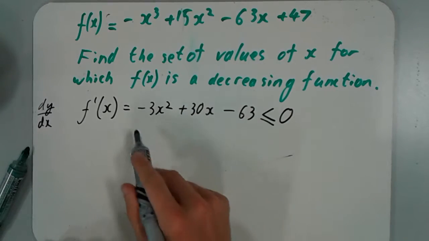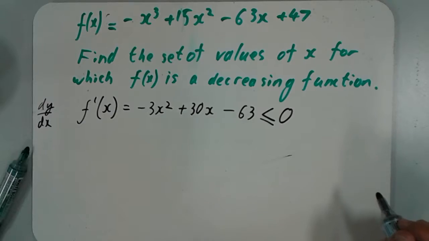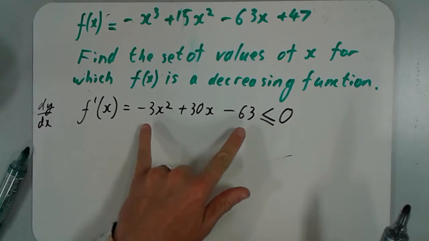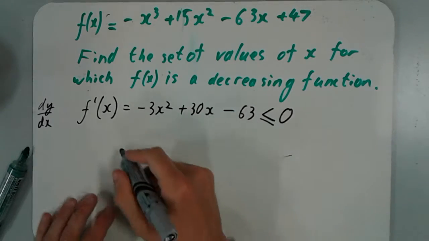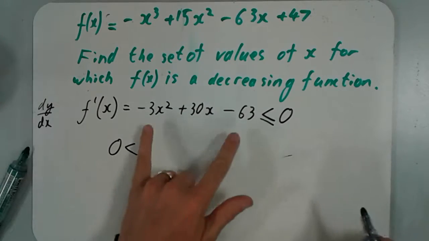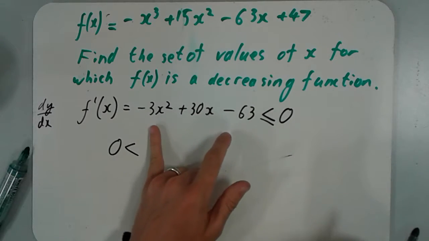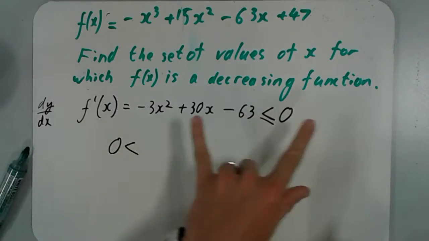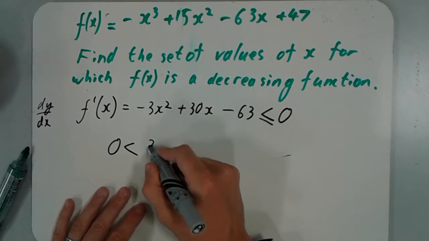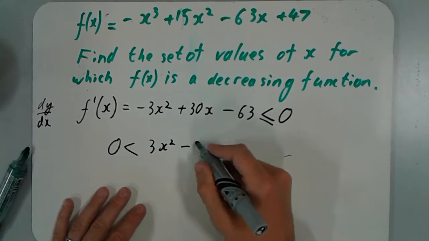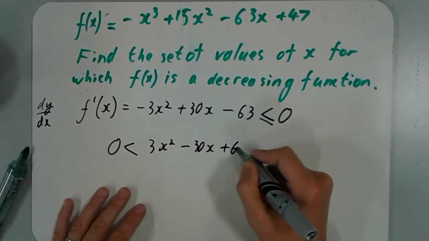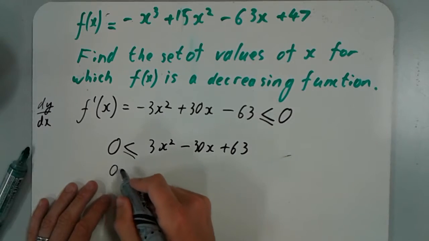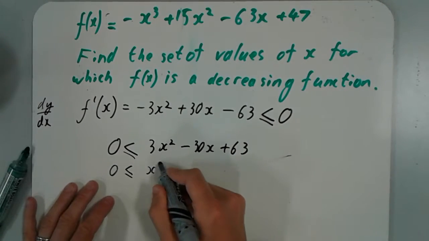Okay, so we need to solve this quadratic. So it's a quadratic inequality. We're going to be revising lots of stuff that we've done previously. Good practice, we should make our quadratic term positive, so bring it over here. Remember, we do that by adding and subtracting. We don't do that by multiplying by -1, because that will change the way the sign faces, and that's an easy thing to forget. So we're going to pick all of these terms up and move them over here. That's going to give us 3x squared minus 30x plus 63. Now we notice that everything here divides by 3, so we can make our quadratic a little bit easier to factorise.